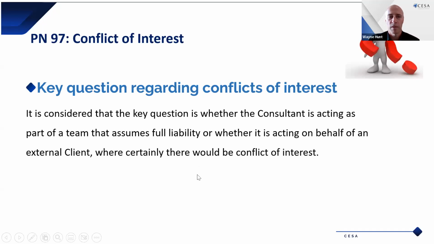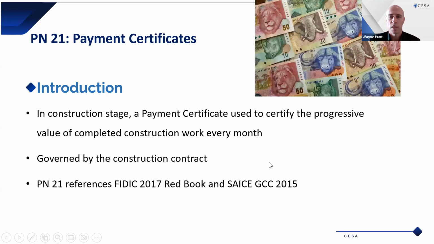The key question regarding conflicts of interest to remember is whether the consultant is acting as part of a team that assumes full liability, or whether he's acting on behalf of an external client, where there certainly would be a conflict of interest. So you can't be on both sides of the fence. It's quite a short practice note, but a very important one. So now moving on to payment certificates.